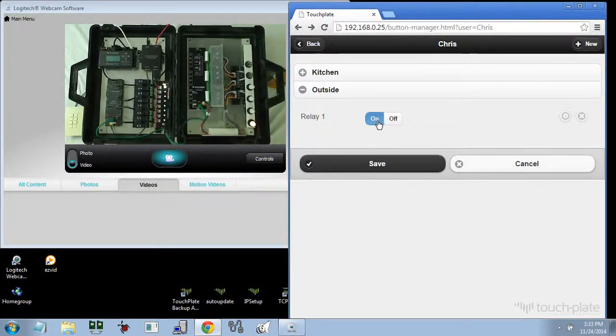So again, this is how to set up user buttons when using the Timekeeper web interface. It's just simply setting up groups with all the lighting loads set up in each of the individual groups.